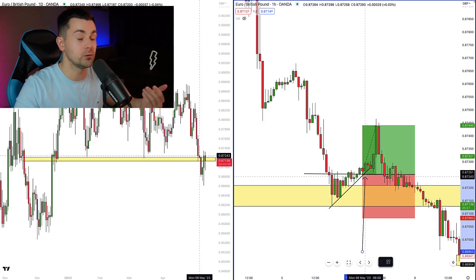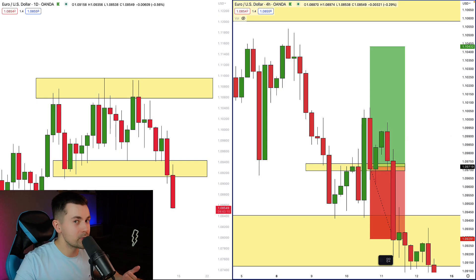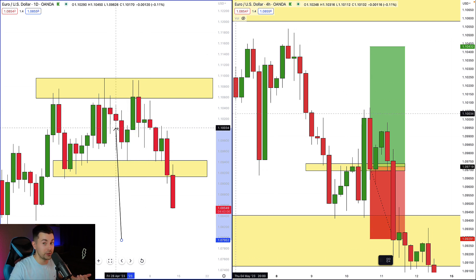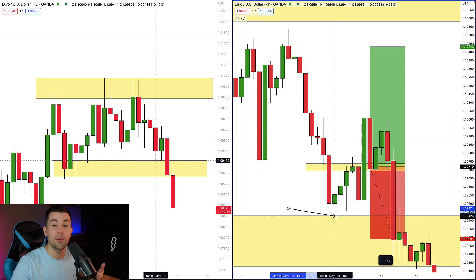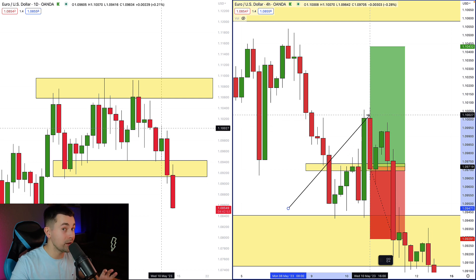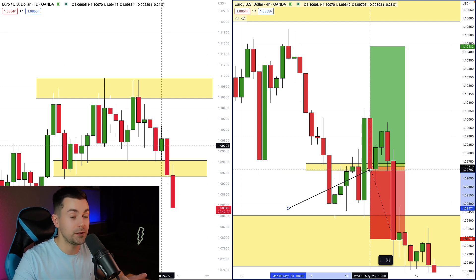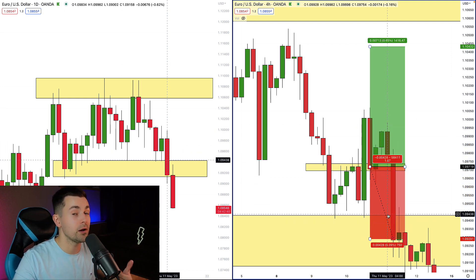The third trade was EURUSD. This time I was monitoring the reaction of the price to the support of a horizontal range that was formed on a daily time frame. When the market was testing this support of the range I spotted a double bottom formation — a double bottom with equal levels — and after that the price violated its neckline to the upside. To me it was a very bullish signal and I opened the long position on a retest. Even though the market started to grow nicely after the retest, then bears started to push and here I caught a losing trade: minus 42 pips of loss.